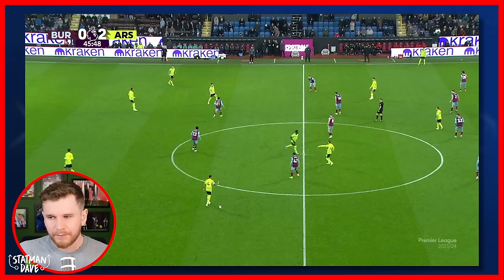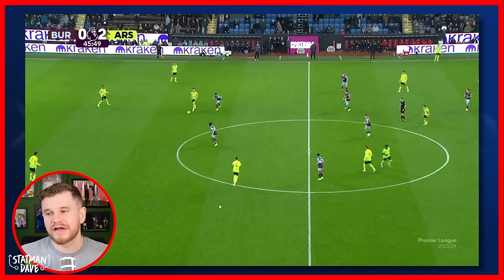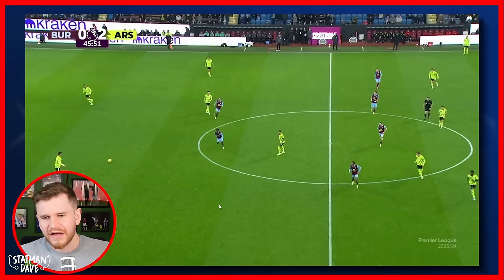Ben White moving inside means Odegaard needs to go high, or alternatively Ben White moving inside means Saka pulls and holds the width. It's testament to Arteta's coaching that Arsenal are so fluid. It's really difficult to describe them in pure numbers as a 3-2-5 because the interchange is so good — in different moves we see different chess pieces played in different positions. In terms of communication, you can clearly see how important Odegaard is for Arsenal — he's clearly pointing to Ben White to get into that inverted position. As the play moves forward, with Ben White moving into that inverted area and Odegaard holding his position, Saka retains the width on the right-hand side. These are classic opposite movements — one going inside, one going outside. Classic positional play.